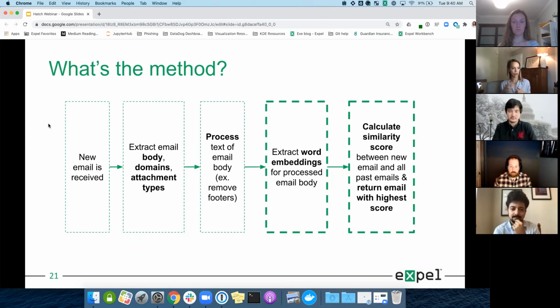We wanted to extract anything like that because we didn't want emails getting grouped together just because they had that kind of text. Then after that, we extract word embeddings for that processed email body and calculate a similarity score. So we can then return the email with the highest similarity score. And those two in the bolded boxes is where I'll focus talking through.